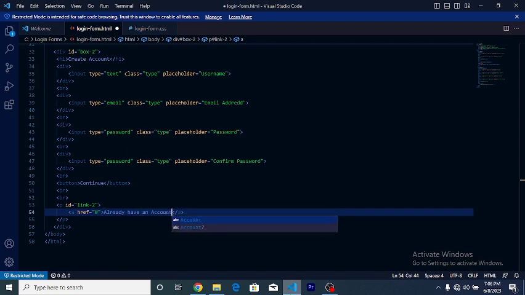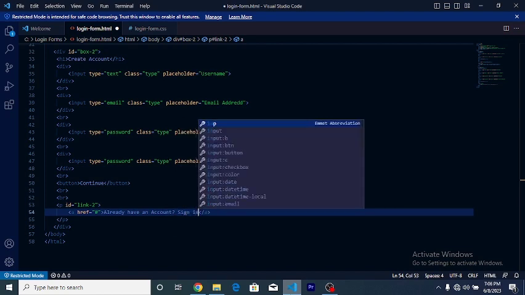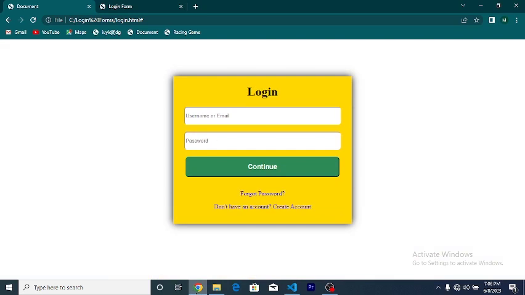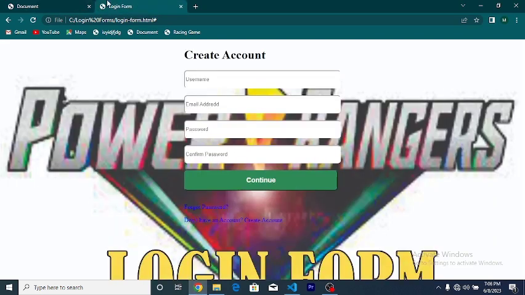Sign in. Save that, refresh, and now we only have one. So guys, we're making good progress.